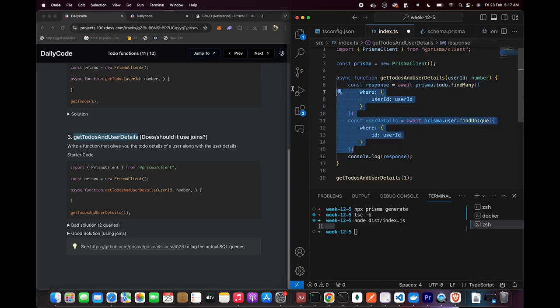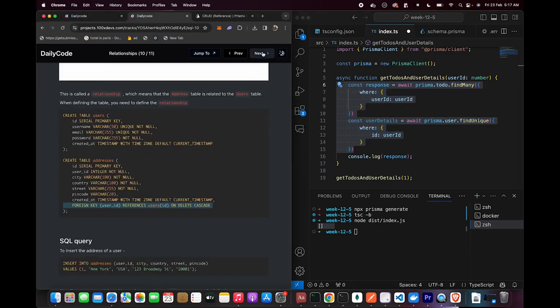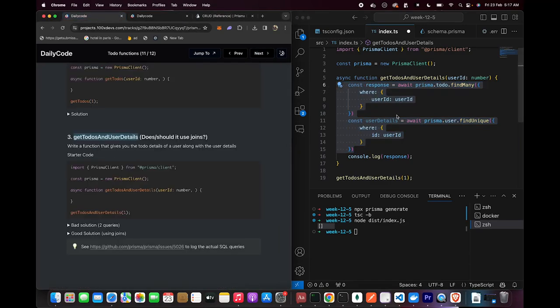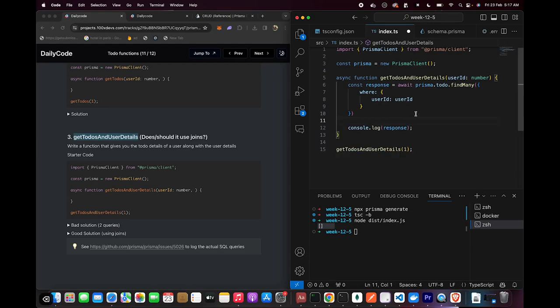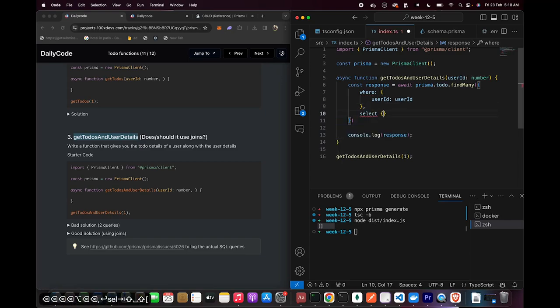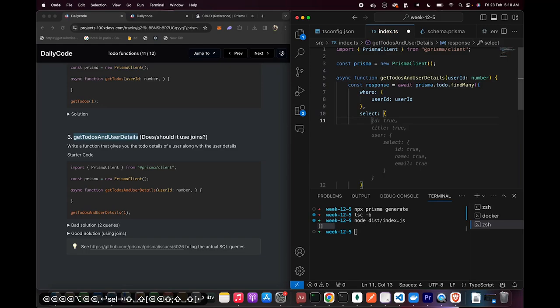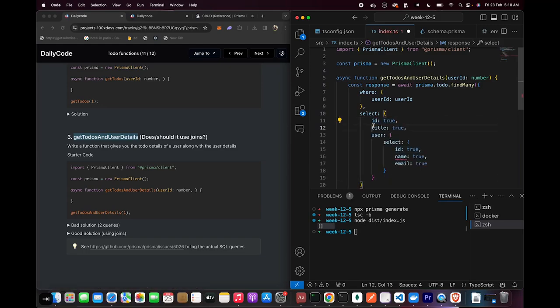You can do this. Or what can you do? If you remember from our last session, we introduced joins in the end. And even though Prisma doesn't do joins, it will most probably do subqueries. Either way, you can get both of these details in a single command, given that data is related. You already know, okay, todos is related to users, users is related to todos. And so you can select not just, let's say, the ID of a todo and the title of the todo.